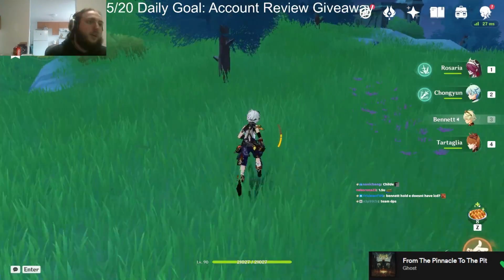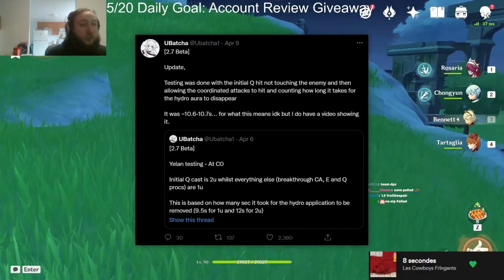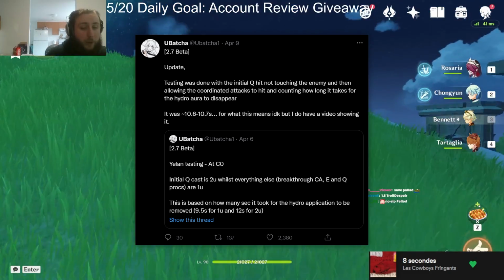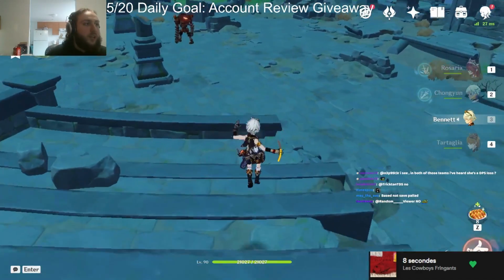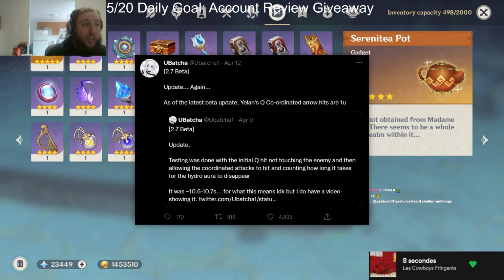A little while ago, there was a leak that said that Yelan's hydro application was not 1 unit or 2 units, but was somewhere in the middle at around 1.5 units. 1.5 units would have been able to trigger 3 vaporize reactions, whereas 1 unit is only able to do 2. However, they changed that and changed her elemental application to 1 unit instead of 1.5, which means that you will only be able to trigger 2 reactions per hydro application.